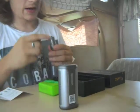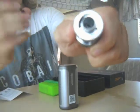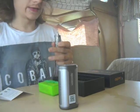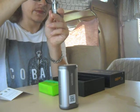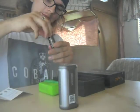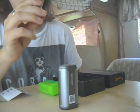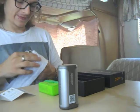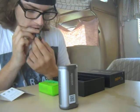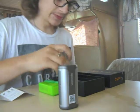Alright. The top fill line is right there at the very top. And it's a screw on, like the 120. Go ahead and fill this thing up to the brim. It is a 4 mil. Okay, she is full. And put this cap back on. Now she does have a lot of freaking airflow. I mean, not a little, but that's straight to the coils. Wipe that thing down. Let's pull a little bit. Oh yeah, this is like inhaling air. Alright, that's freaking good. Let's put that thing back.